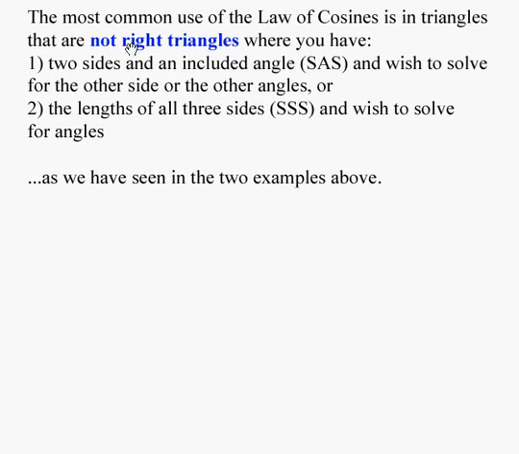So to summarize, when to use the law of cosines? First of all, when it's not a right triangle, and you either have SAS, and you're looking for the side opposite that angle, or you have all three sides, and you're looking for one of the angles, as we've just seen in the previous two lessons that we did above. All right, and that's law of cosines for today. Our next episode will be law of sines, because we don't always have side angle side. We don't always have side side side when we don't have right triangles.